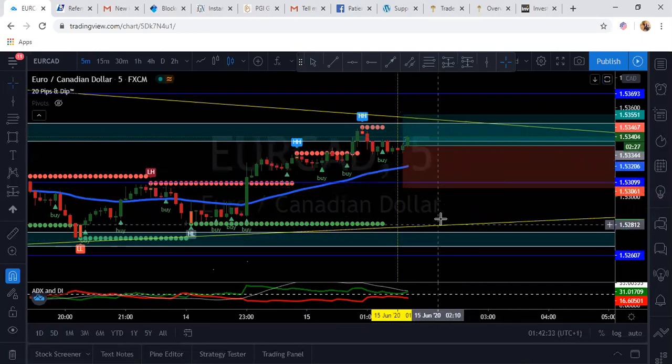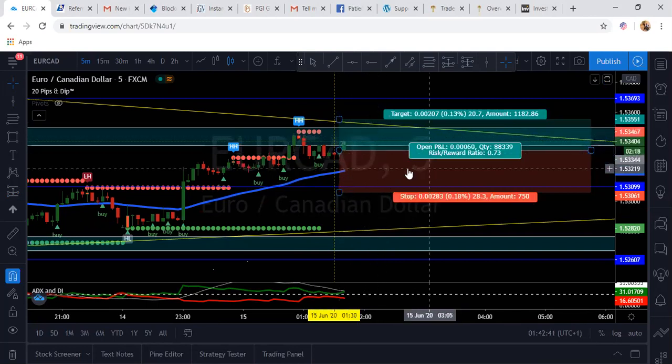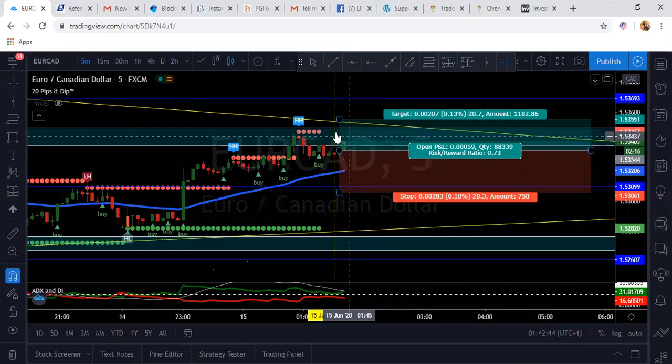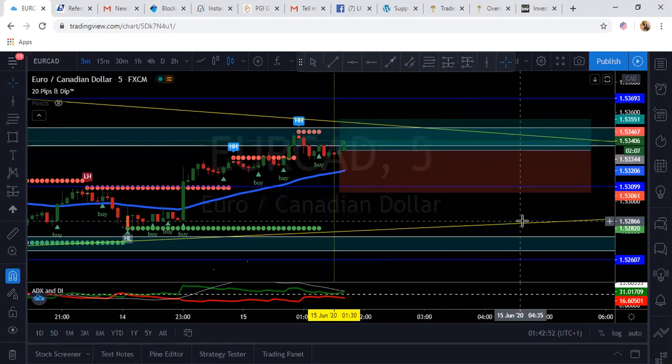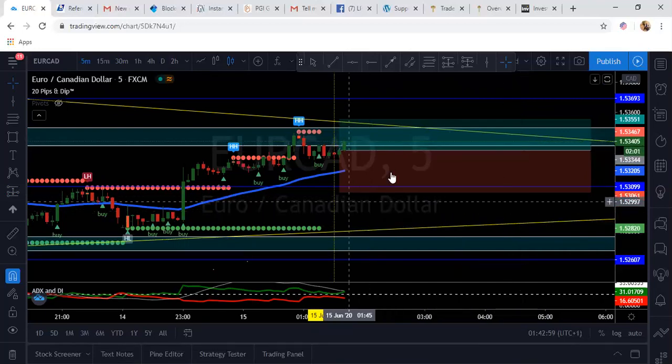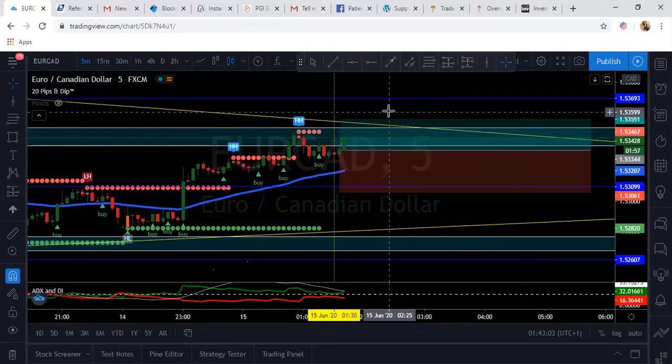Guys, you can see already this is moving in my favor. We are already over 5 pips in profit just by this simple analysis, and it's heading to our TP. And we are in a live market right now, so you can see that everything I'm talking about is actually very, very correct. That was why I wanted to do this Zoom call on a live market so that you guys can see. Just within a few minutes of analysis, we have almost hit 20 pips.